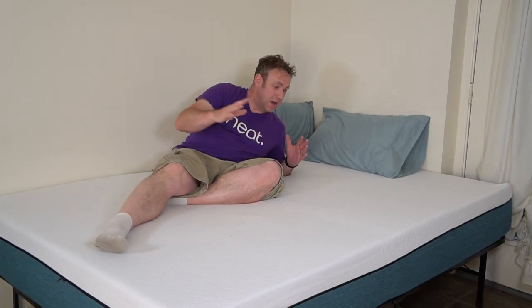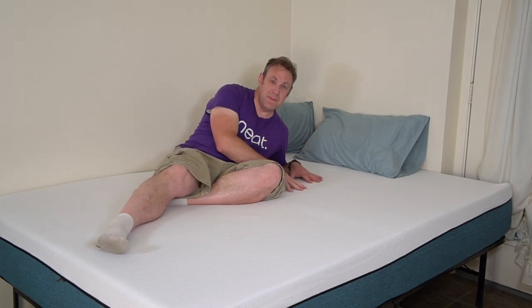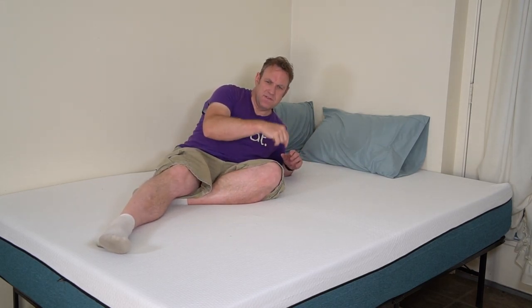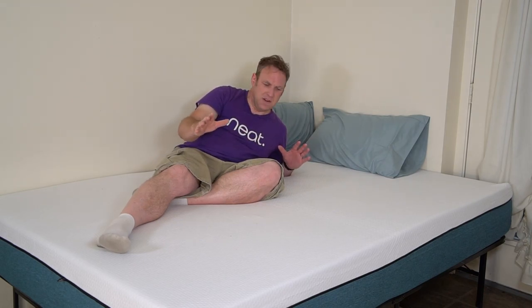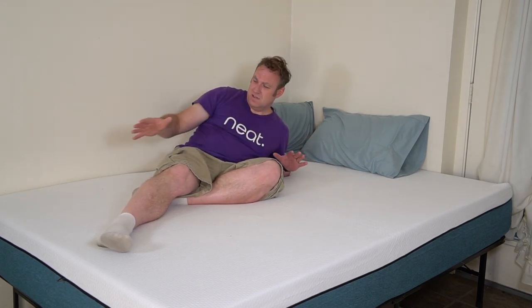This mattress was sent to me so I could do this review. I've used a lot of memory foam mattresses — honestly, I like most memory foam mattresses, this one included. I sleep very well on it. I did read a bunch of reviews on Amazon for this mattress, and a lot of the negative ones said stuff about areas sagging or not being even. I haven't noticed that at all with this mattress.